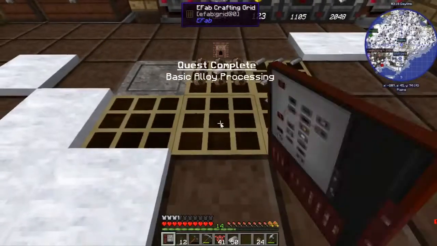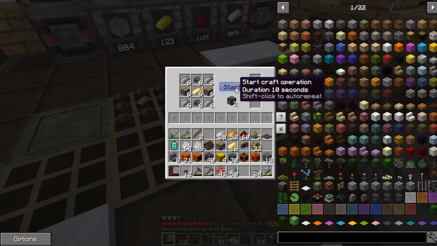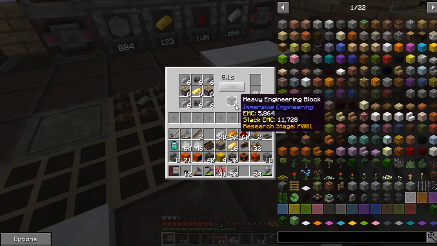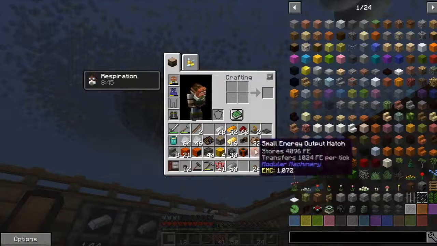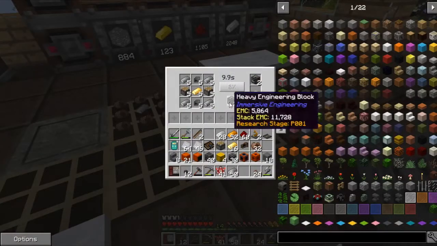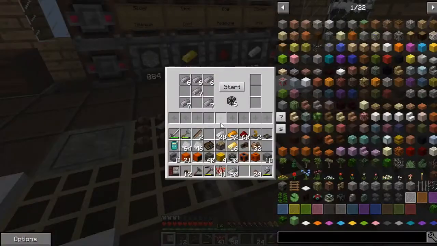So if we go into here, I've already made most of the stuff we need. So there's the heavy machine blocks. And we do need a lot more of those. Where are they? We need 13 of them. And if we look at the recipe that's been made here, it makes 2, so we only actually need 7. We'll have 1 spare left over. Although I'm not sure if I've got enough there. Anyway, we'll come back to that.